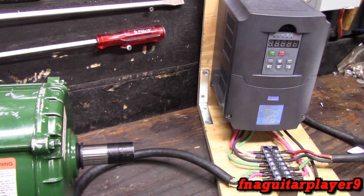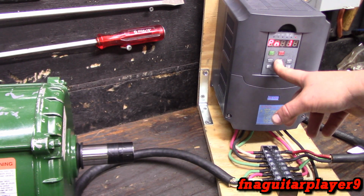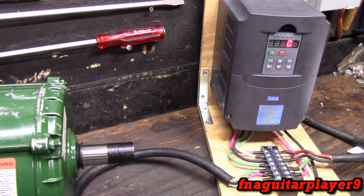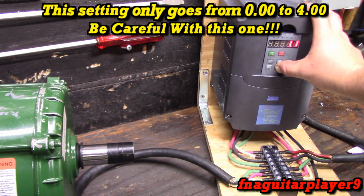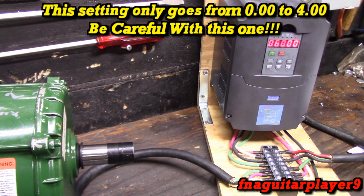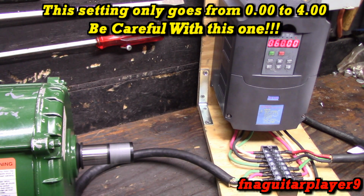Okay, so now we'll talk about the torque setting, torque compensation. And this is a very cautious setting. You can actually damage the motor or a piece of equipment hooked to it, because this basically controls how much torque the motor has. And so right now it's going to hit hard when it starts. See how much faster it started?